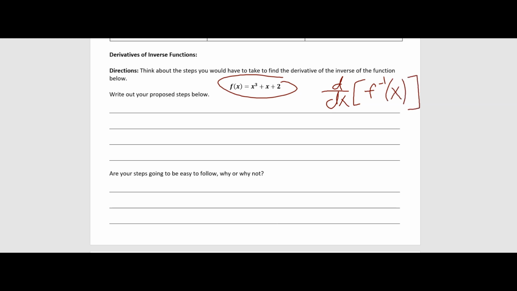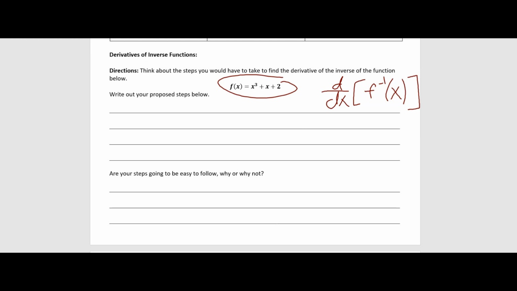Well, maybe you've learned some things in your previous math classes that could help you answer this question. I'm going to encourage you to pause the video, take some time to think through this, struggle a little bit if it's not immediately apparent how to do this, and then come back and we'll have a discussion.